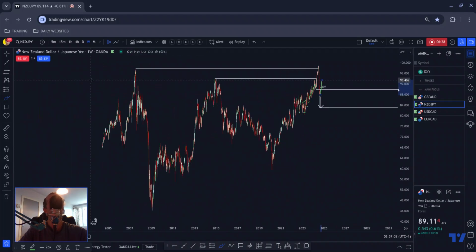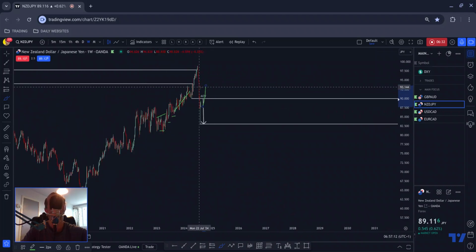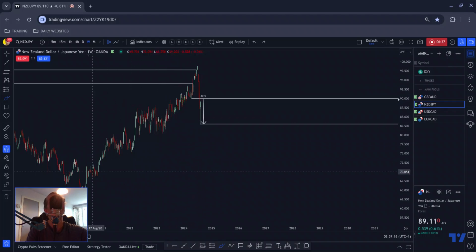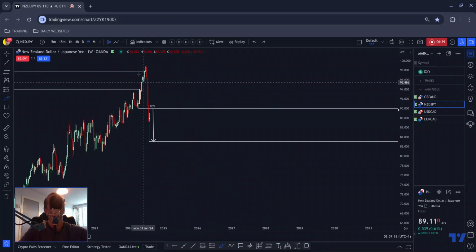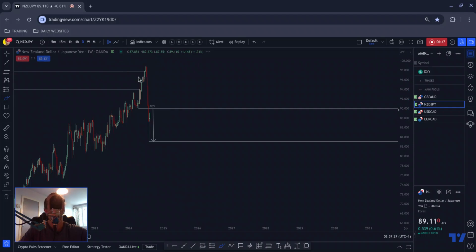Because we've already tapped into the area, we've already broken above. Price has no need to come back to that area because it's already washed out the liquidity, or certainly the lion's share of it, and that impulse to the downside was confirmation of that. That's an indication that we've washed out all the liquidity. So price, in my experience, is likely just pulling back for the next wave to the downside.